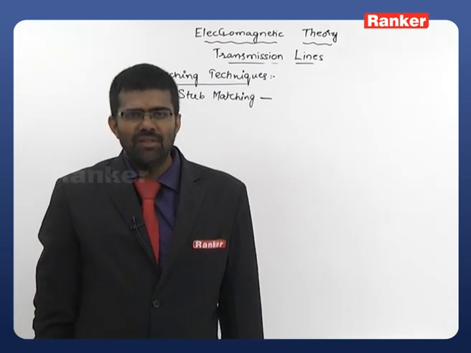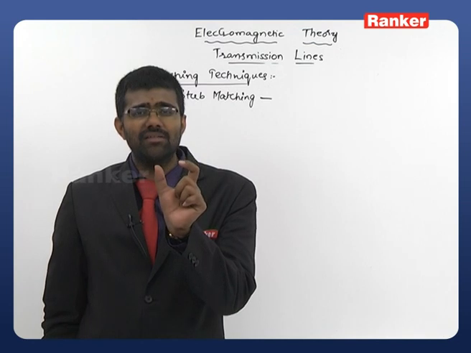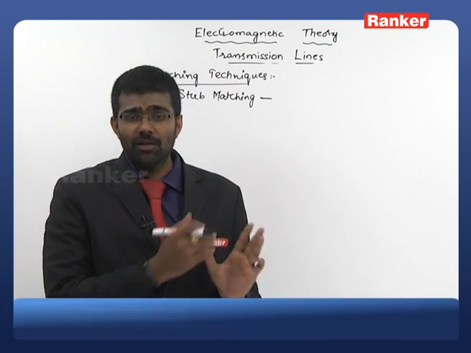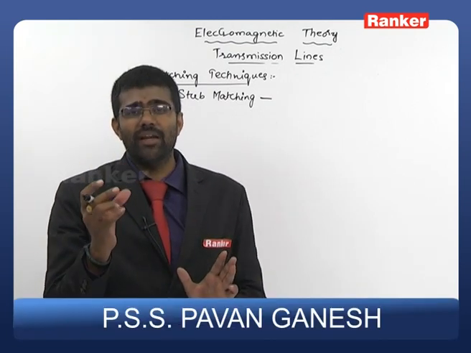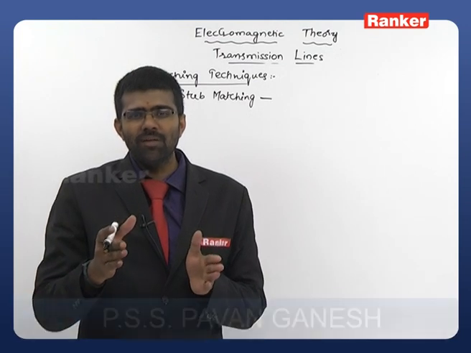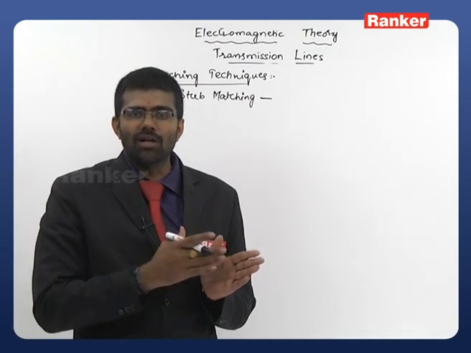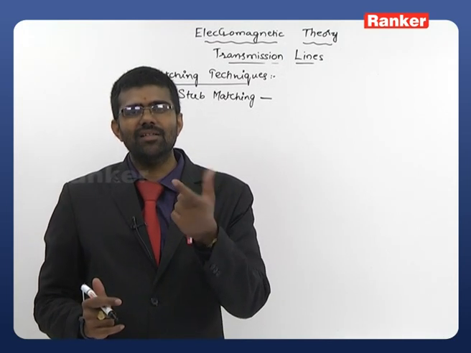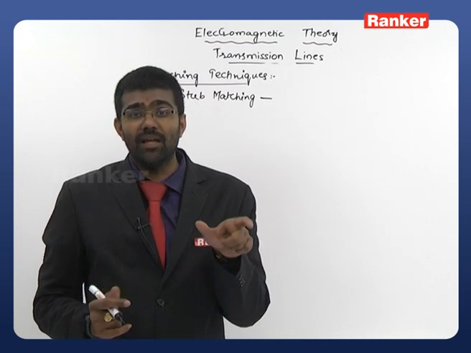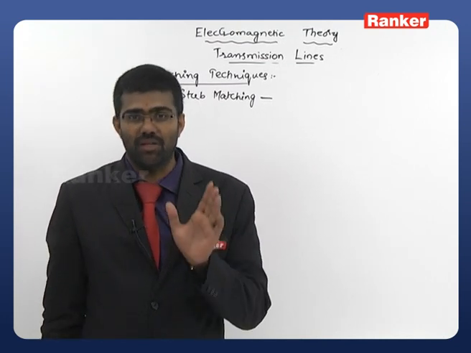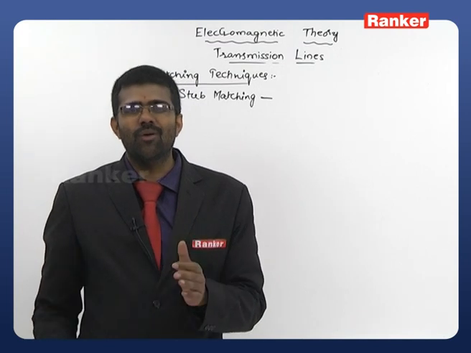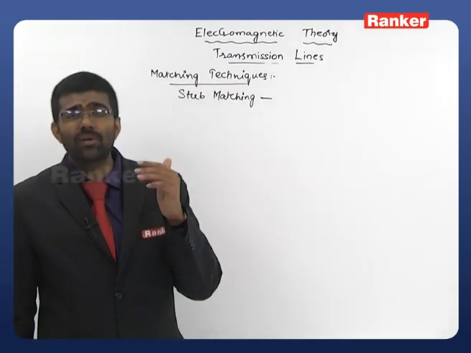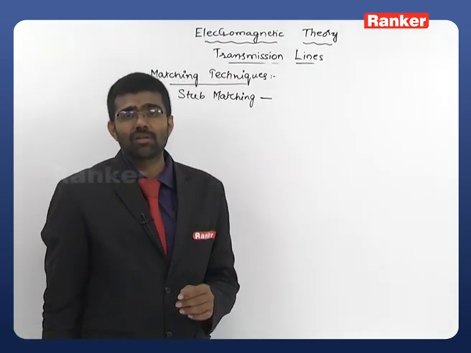Now what is stub matching? Clearly remember, the simple word stub indicates a small piece of transmission line, nothing more than that. In our previous technique we used a lambda by 4 line, exactly lambda by 4 in length, in between our main transmission line and the load, and they are all in series, right? Here what I do is take a small piece of transmission line and connect it in parallel with the main line at a pre-calculated location for matching application. Here also I have to sacrifice a small part of the transmission line. Just go through the analysis: where we will connect the stub and what the different parameters are which are involved in our stub matching.